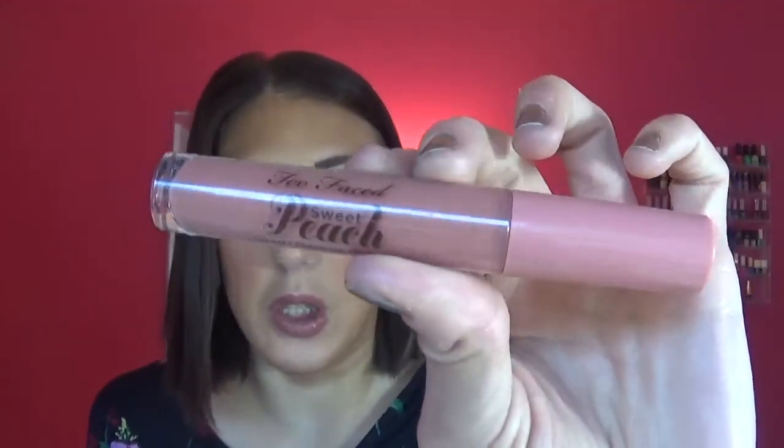And so I lined my lips with that, and then I used Nars Anita lipstick, which looks like that. And I topped it off with the Too Faced Sweet Peach Gloss, which is in my weekly makeup basket. So that's what we got going on in the lips.